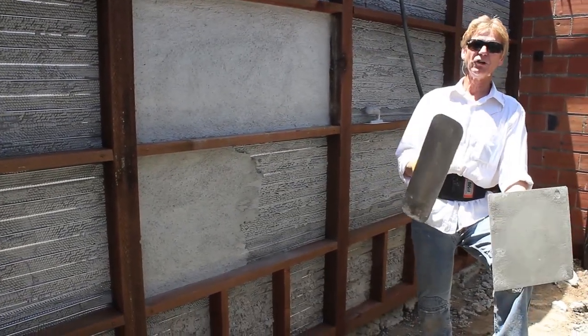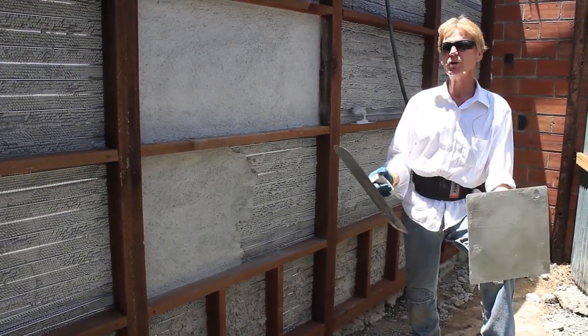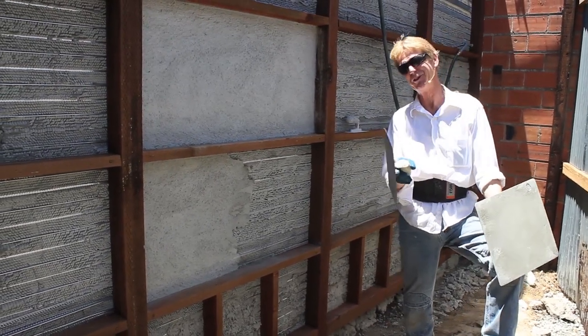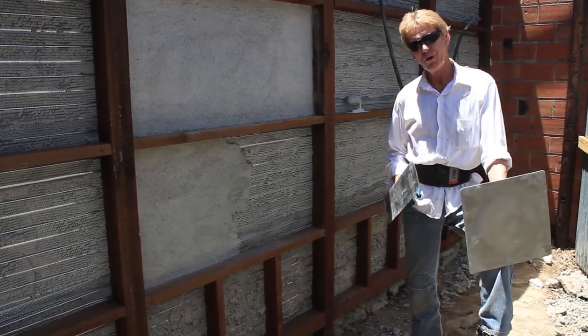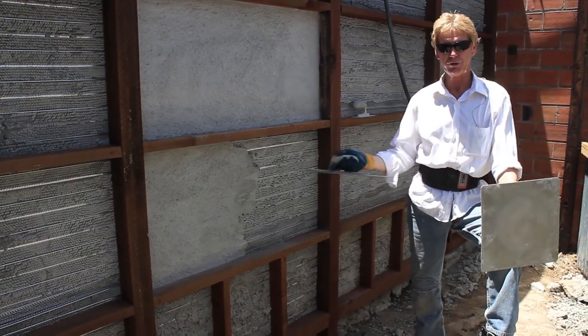Generally, a question I get once or twice a week is, "Kirk, I'm just doing the job all by myself." Bad move, guys. You need two guys to do plastering, one to mix and one to put it on. Well, anyway, they'll ask where they could stop. You stop from corner to corner. Otherwise, you get a cold joint.